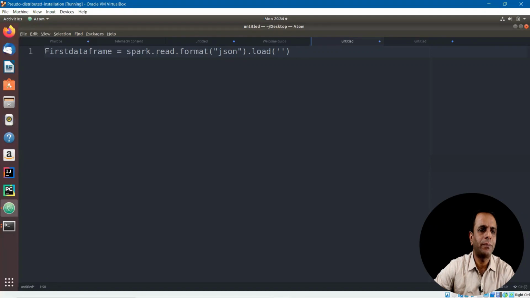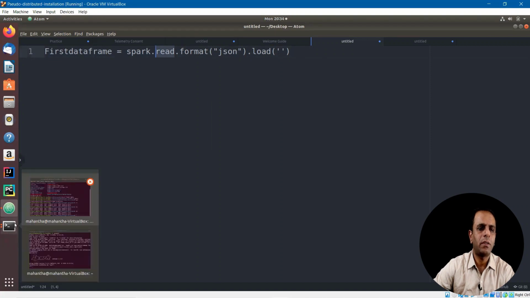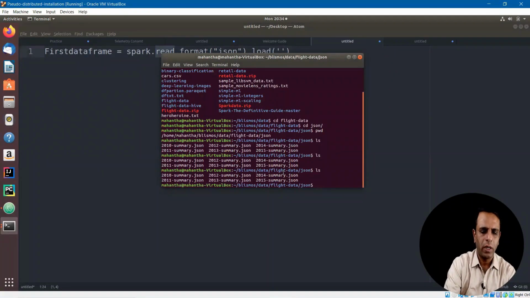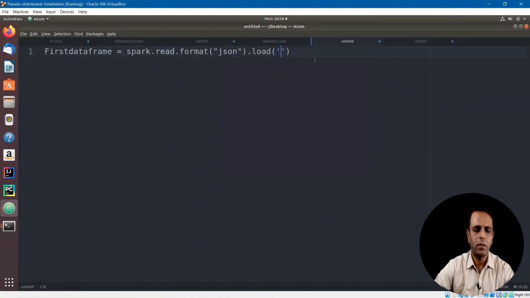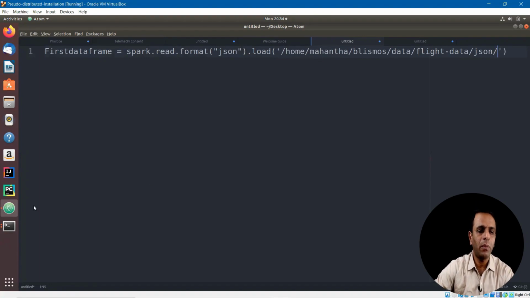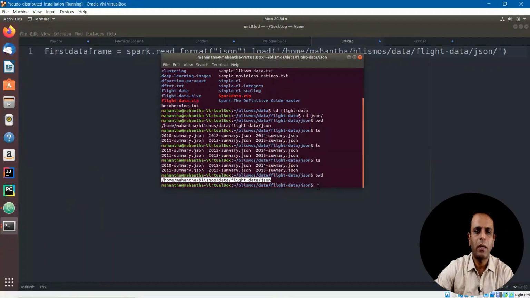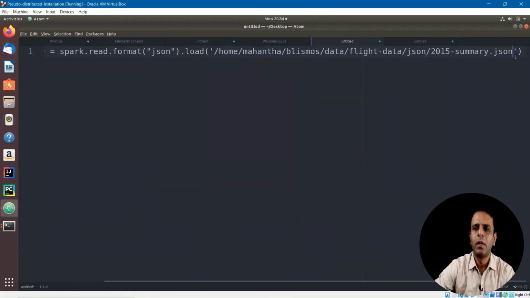What I am doing is, this is the name of the data frame, first data frame, because this is the first time we are trying to create a data frame to work on the columns. Now we need to have a Spark session enabled and then read, then format JSON, and we have to provide the path where our file is stored. Let's go ahead and create one particular data frame. Let me see what the path of the file is. This is where I have stored my file. So I'm copying it here, and then I need to copy the name of the file as well. Yes, I am all set to create the first data frame for explaining the columns.